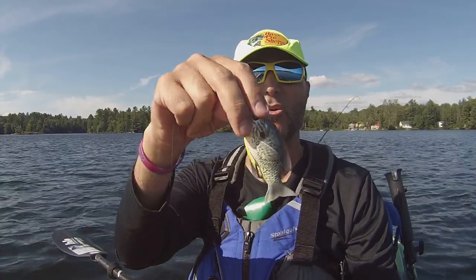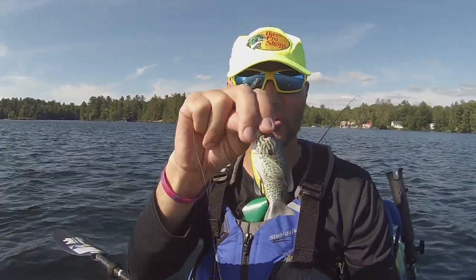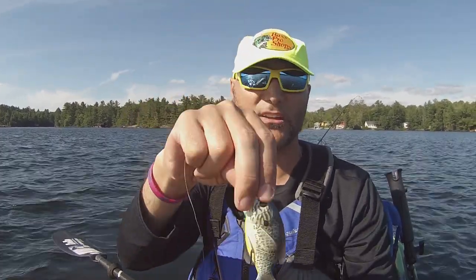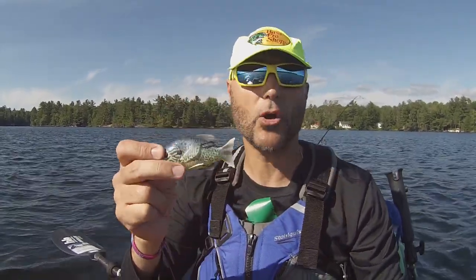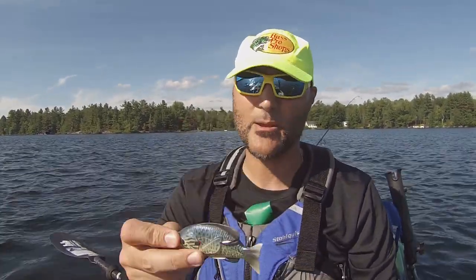And that's a great little thing about this bait — when it does this action, it actually stays in that strike zone. If you pull something forward, you're pulling it away from the strike zone. But because you can pull this and it'll actually turn this way and turn that way, it's almost the same thing as a topwater when you do the walk-the-dog action. It's keeping it in that strike area with the following fish a lot longer. You're not pulling it five, six inches away from that strike area — it's actually keeping it there.